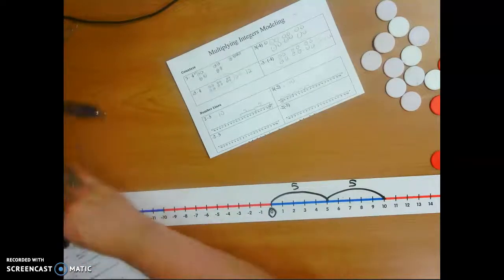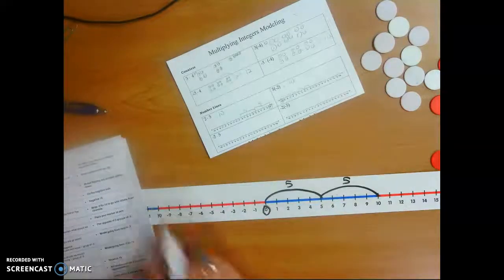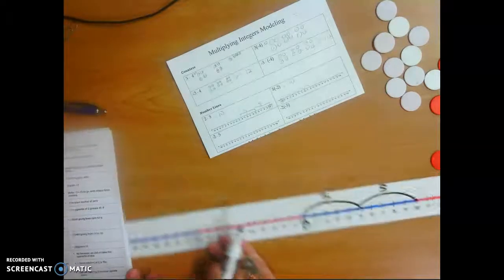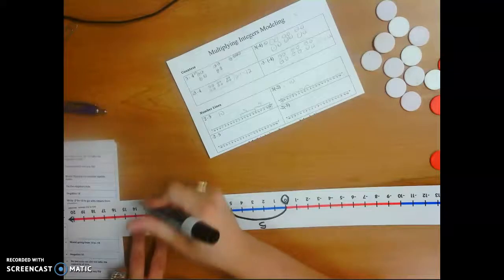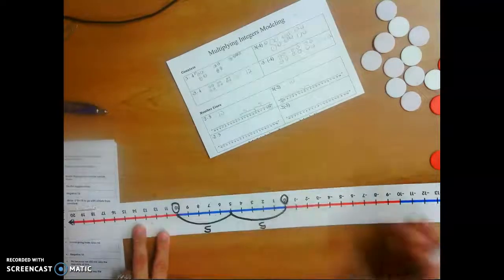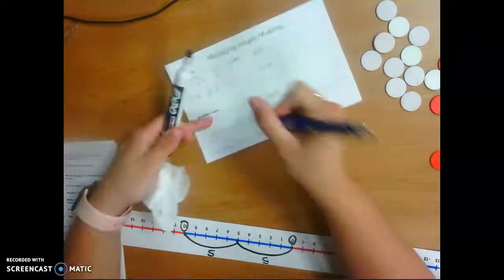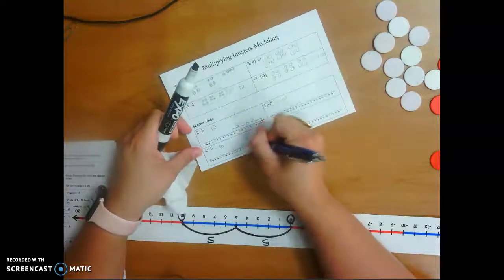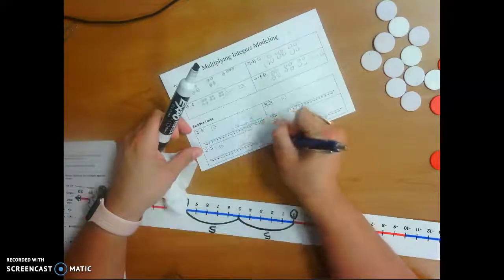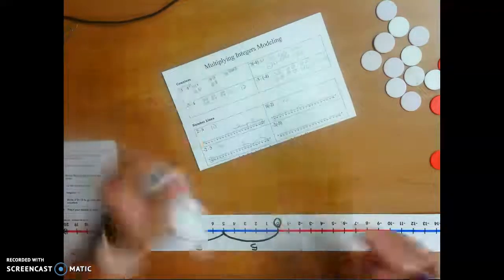Some ideas that have come up are that they can just draw it and flip it like this on their number line, flip it all the way over here. Another option is actually taking the number line and flipping it upside down. So now which side of the 0 are we at? We're on the -10 side. Okay, so our answer is -10. And how do we do that here on our number line? 2 groups of 5. And then we have to take the opposite of that. So we're going to come down here and take the opposite of that. So our answer is -10. Okay?